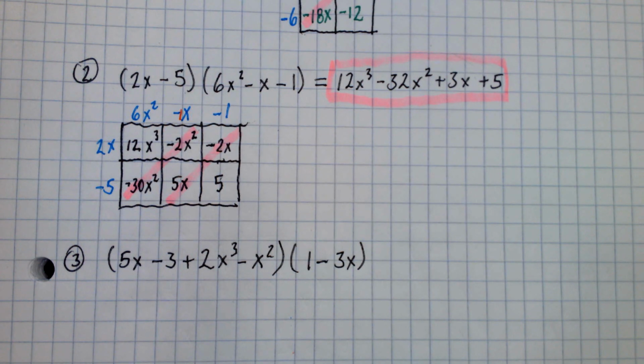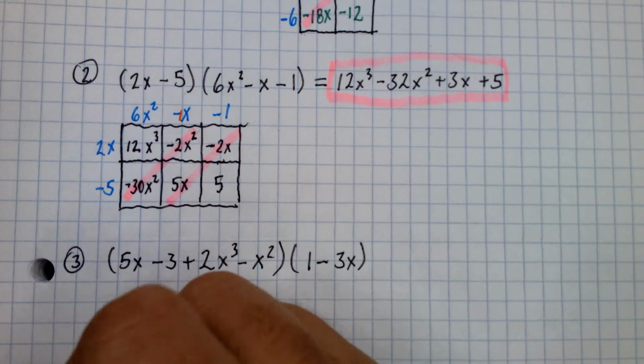On the previous one, our largest polynomial was a trinomial. Here we've got 1, 2, 3, 4 terms. So how many columns do we want? You want 4 columns. Here our largest was 3, we did 3 columns. Here our largest one is 4, we want 4 columns. And then we got 1, 2 rows, so we're going to make it 2 rows. Okay? So our box will look like this.